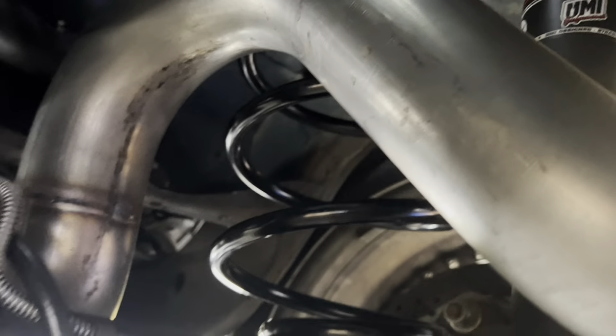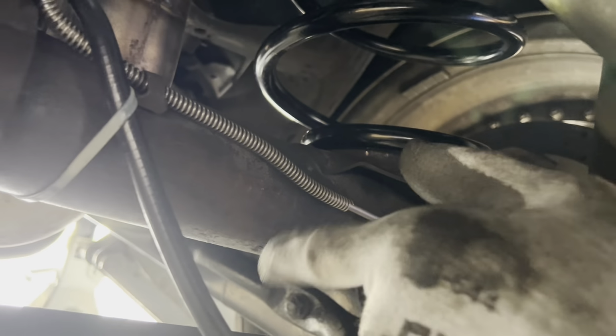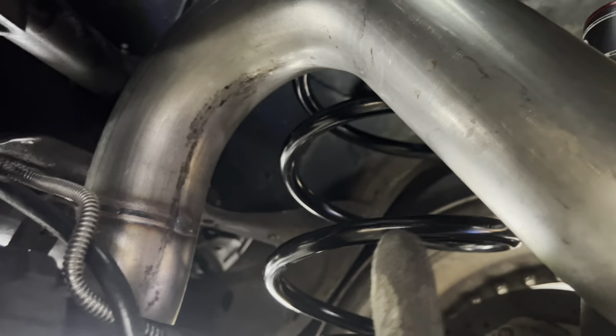All right, so far I got both the springs on. Like I said, I don't know why it took me so long. I just couldn't get this down to slide the coil springs in. So now all I gotta do is jack this back up and connect my shocks and we should be good to go. And then we'll give it a test drive.